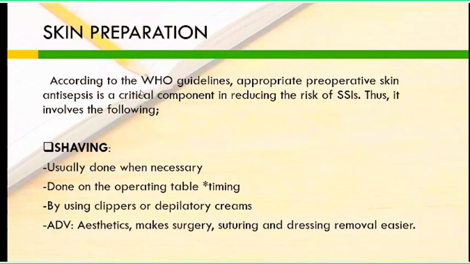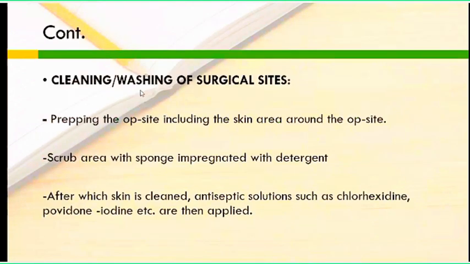Another step in skin preparation is cleaning or washing of surgical sites. This involves preparing the operation sites, including the skin area around the op site. It involves scrubbing the area with sponge impregnated with detergent, and then after which the skin is cleaned. Antiseptic solutions such as chlorhexidine, povidone iodine are applied.